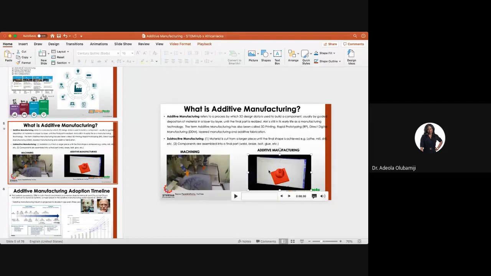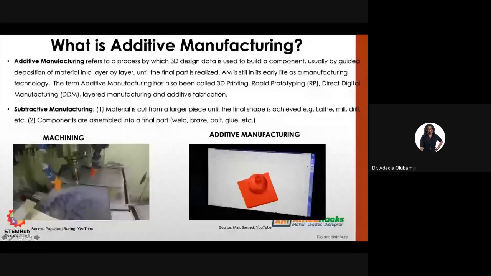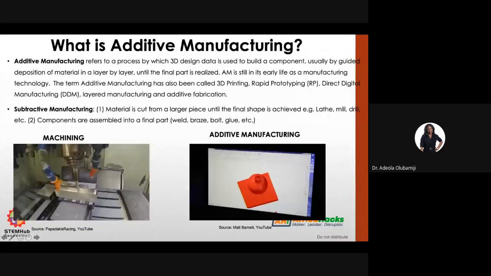So I'm just going to explain through it because it looks like the videos don't work. The first process on the left, which is the machining process, is a subtractive process. What this means is that it's a conventional technology type of process. If you're trying to make a part using a subtractive method, you'll take a block and then machine out your part. You've created a 3D part and you want to make that. You load that into your machine, and then it slowly cuts out your part, which means a lot of waste usually gets generated in that process.